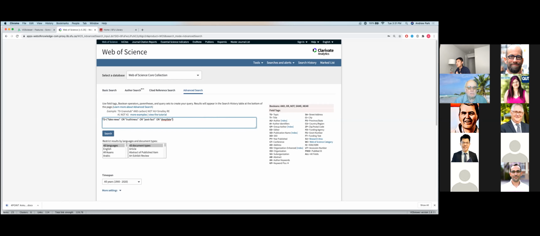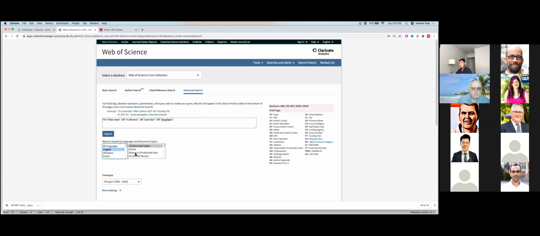With these 4 terms, I'm pretty confident I'm going to get everything related to fake news. I could put in 100 terms in there, but I probably won't get that many additional papers doing that. So this is what we thought was a good middle ground, 4 main keywords to get all these papers.